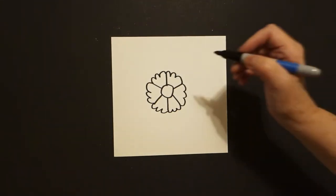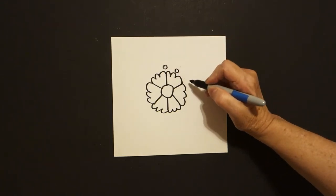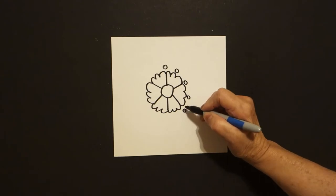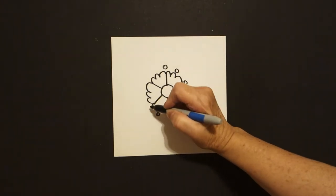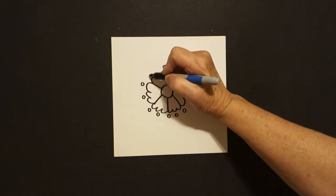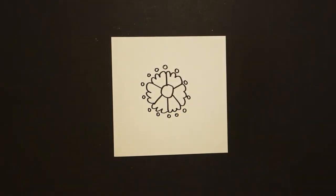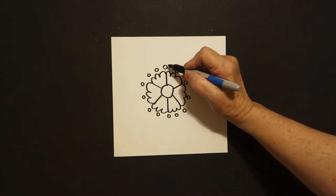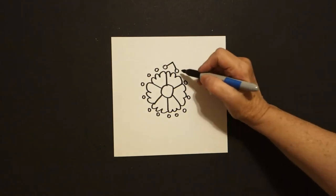Right where I stop, I'm going to draw a baby circle, going all the way around the edge of my repeating patterns and lines. Keep going. Now everybody's going to end up with a different amount, and that's okay, because we all draw differently. Now I draw a straight diagonal out, straight diagonal down.